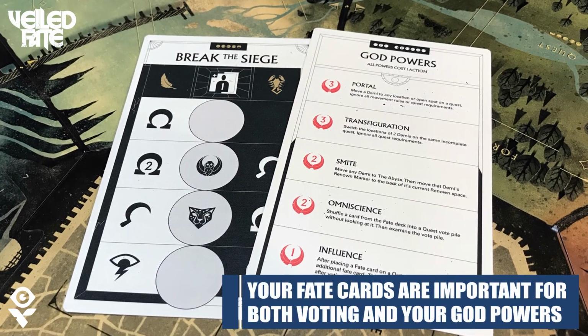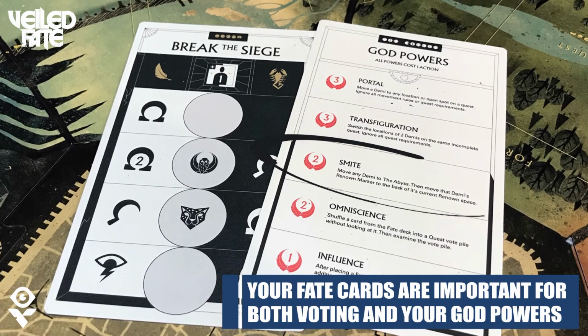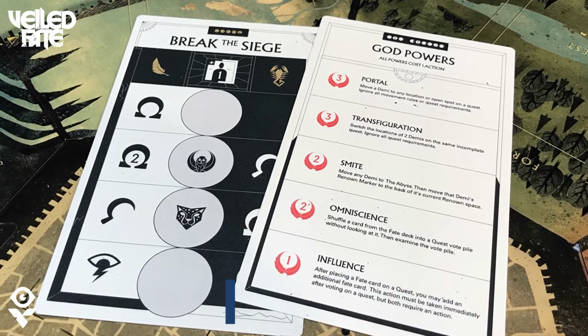And the other god powers can really provide some other unique abilities. Yeah, one of the very cool ones is Smite. Now, typically, when you lock one of these demigods into a location, it's pretty safe. Smite actually allows you to pull one of those off, either from a card or from anywhere on the board, and smite them immediately to the abyss. All of these actions have very unique ways in which they allow you to kind of manipulate the board.